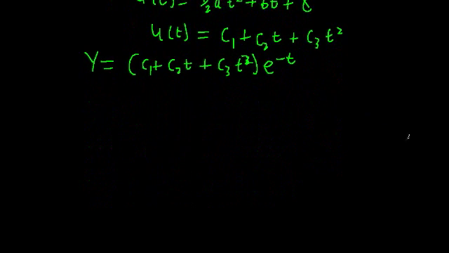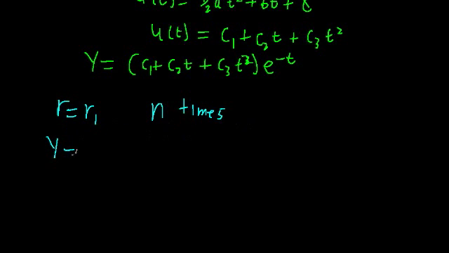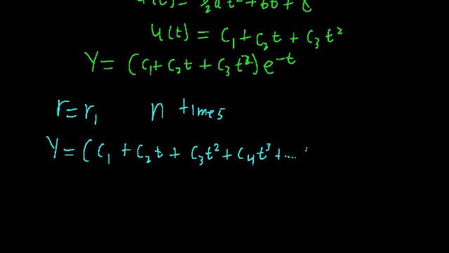And that just keep repeating for higher and higher repeated roots. So we can say that in general, if you have an nth order differential equation with the root r is equal to r1 repeated n times, that means that the general solution would just be y is equal to c1 plus c2t plus c3t squared plus c to the fourth t cubed all the way up until we have n terms, so cn t to the n minus 1, and all of this would be times e to the r1t.